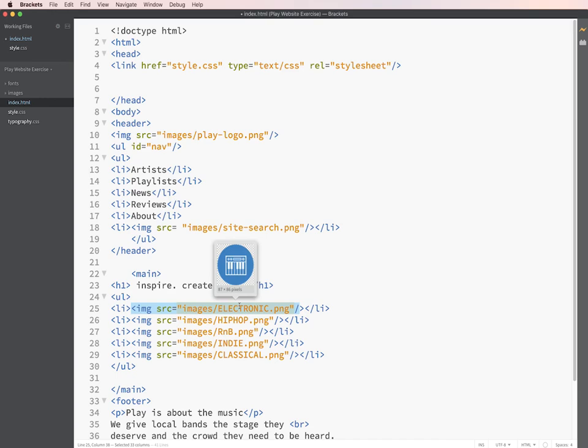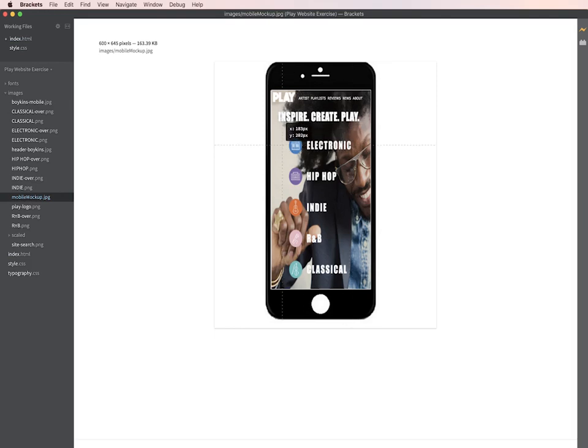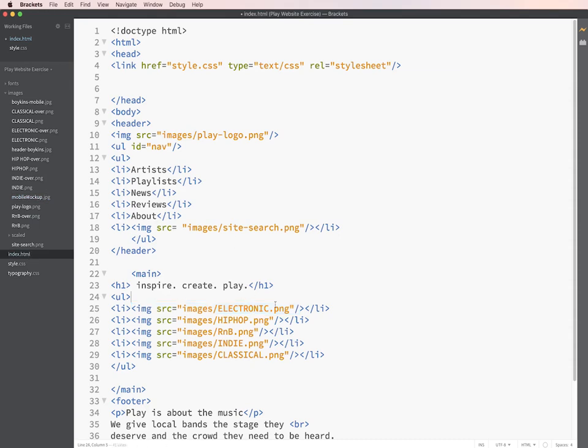These guys right here are all just straight images in a list. So clearly that's not going to work for us, for two reasons. One, it's HTML, so I need to change these graphics to be smaller versions of these graphics. And second, if you look again at the mock-up, so here I have my mobile mock-up, you'll notice that not only do we have images in the next one, but we have the word for that category appearing. So right now, if I go back into my HTML, we don't have those words. They're not part of the HTML.